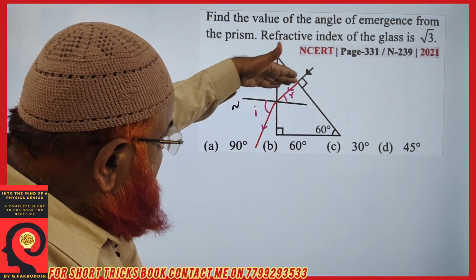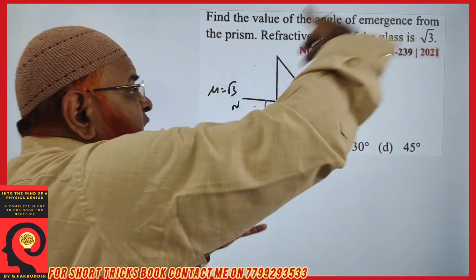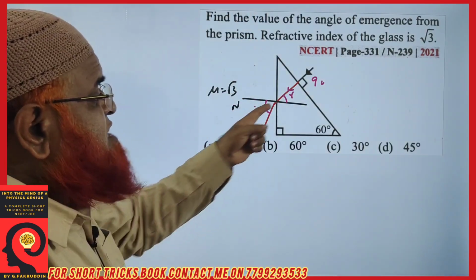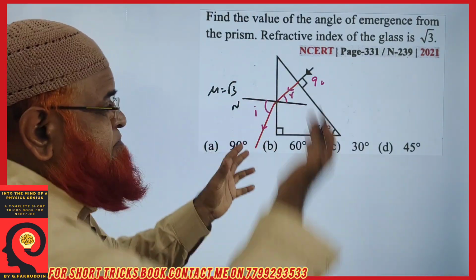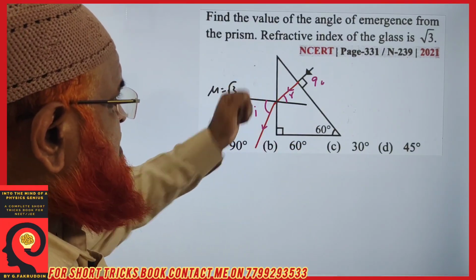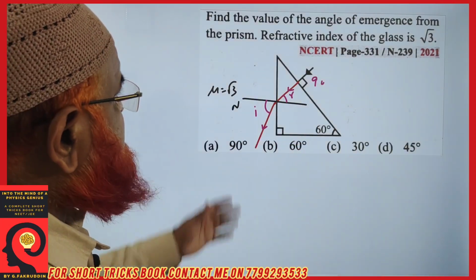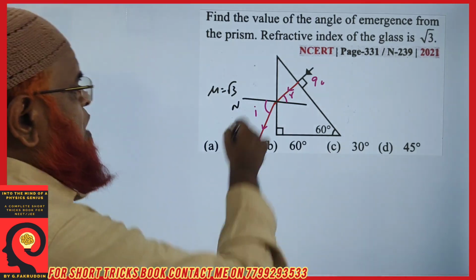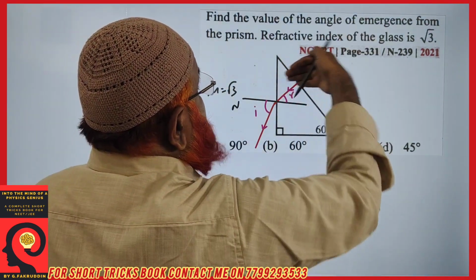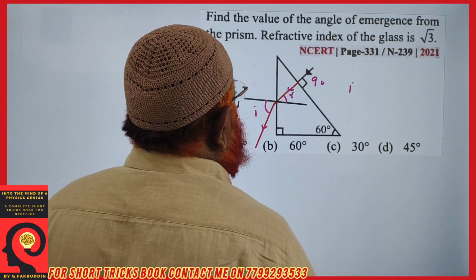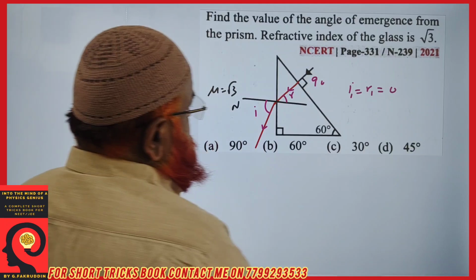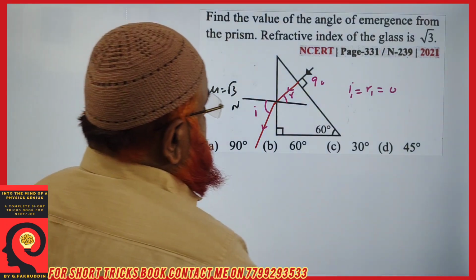This light ray strikes the prism perpendicularly, making 90 degrees. It strikes along the normal, so it does not deviate at the first surface. I told you whenever light goes from denser to rarer, it bends away from the normal. This is a denser medium, whose refractive index is root 3. And what is being asked? He is asking for the angle I2. How can you find it here? It is coming at exactly 90 degrees, which means I1 and R1 are 0, is it? Yes, it is 0.